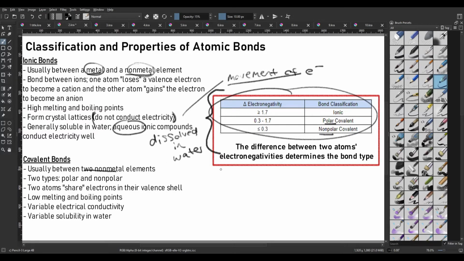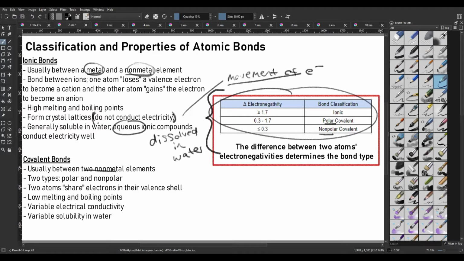But in a covalent bond, two atoms are going to share electrons in their valence shell. Essentially, both atoms want to do something with their electrons, and by sharing them, the shared electrons act in both of their valence shells and satisfy both of them, so they work in harmony, with an overall lowering in electric potential energy.